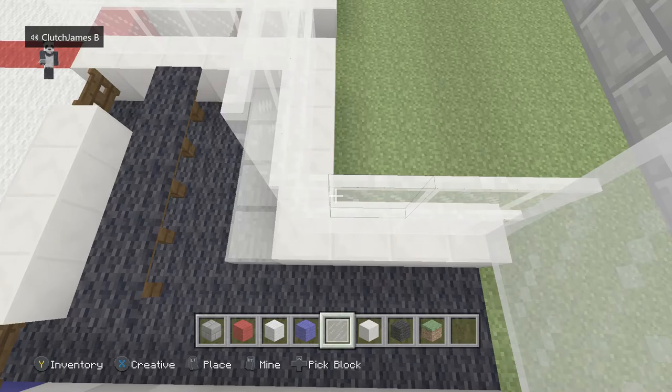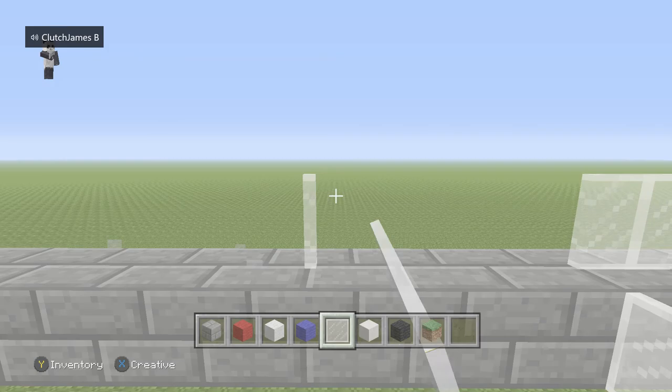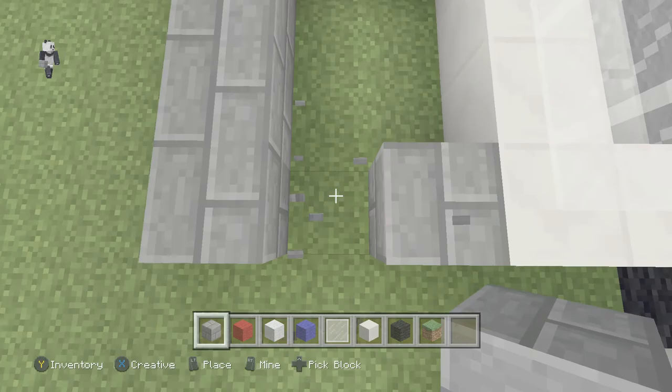This will just be like Team USA. What's something American? I don't know. Water fountain? I don't know. I'll just put like plants on one side, and like a fountain on the other.